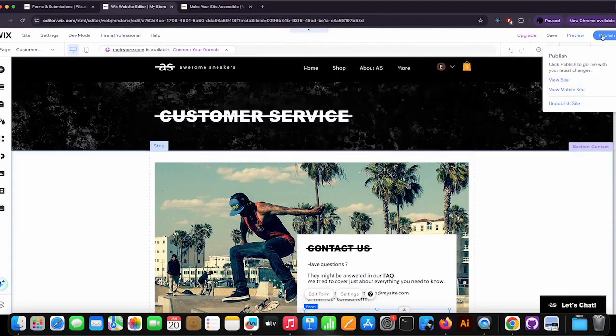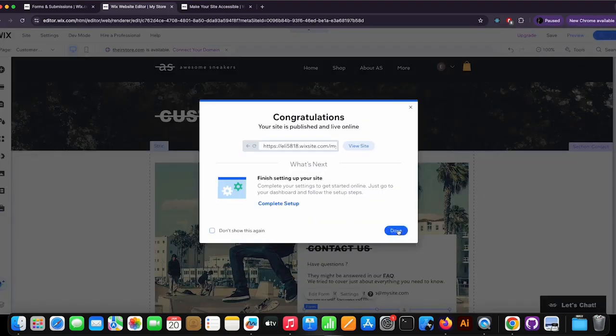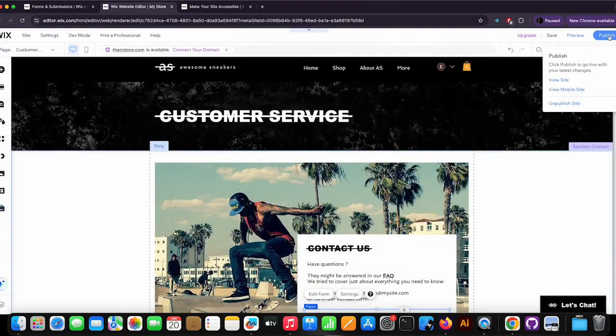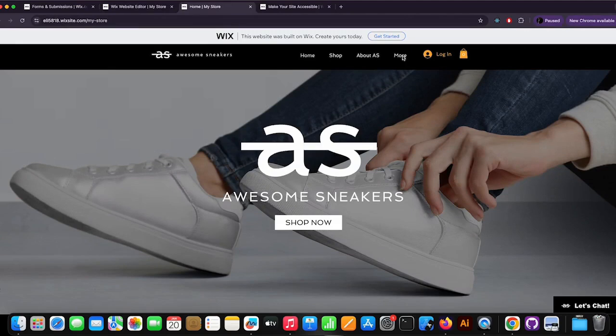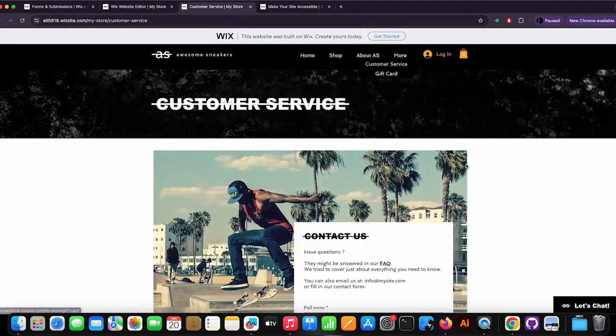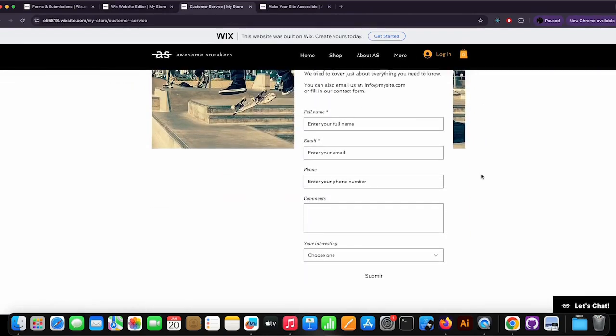All right, let us now take a look at the site. We can view the site. Let's go to publish, view site. Customer service. And here's the form.